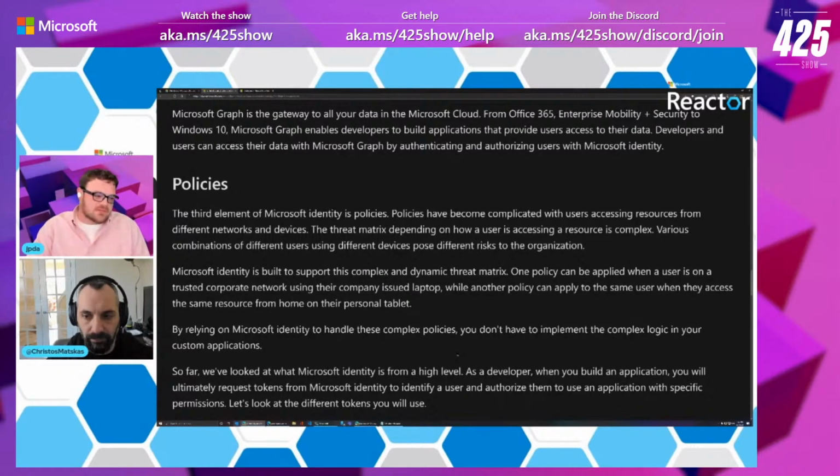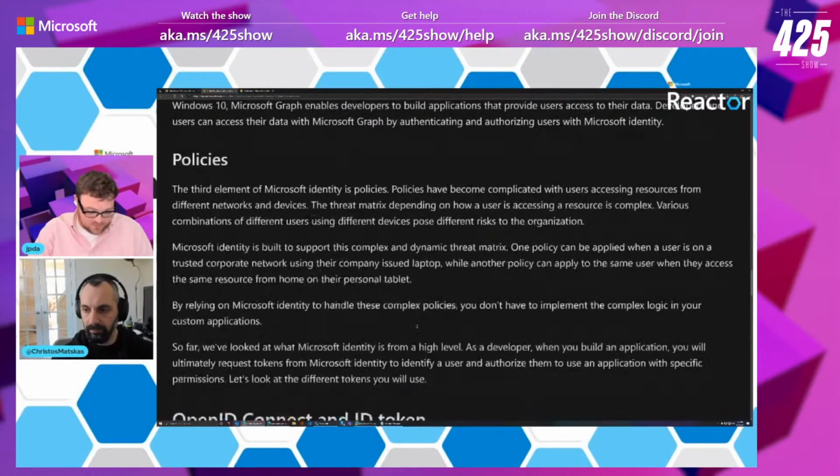But policies could be anything. Some of them are administrative in the sense of an administrator is going to go in and say, you require MFA for this, and some of them are going to be your app. So in some of them, your app is going to enforce things. So your app might say, well, I only want users who are in a specific role to be able to see this part of my application or something similar, right? So some of that's going to be enforced on the Azure AD side of, well, have you done MFA or whatever? But other parts of that, your applications are going to be responsible for enforcing.